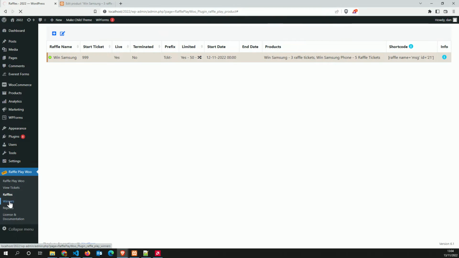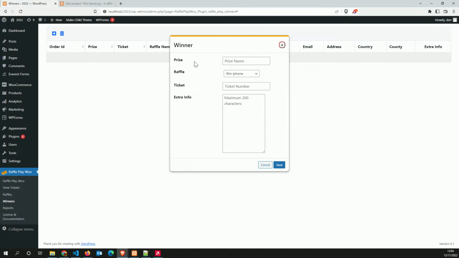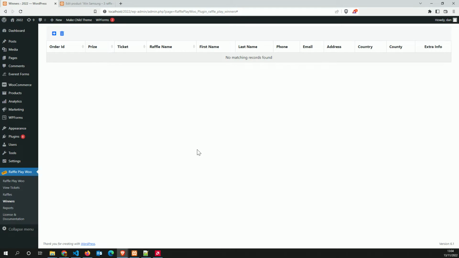Winners page. On the winners page, you could actually add, this page is only to record and to have a history of people that won a raffle. There is no generation of a random ticket, or you cannot decide here who won or not, or spin the wheel or whatever. I'm actually suggesting to use a platform that is very transparent for your raffles to show people that you're genuine and there is no fixing behind it.